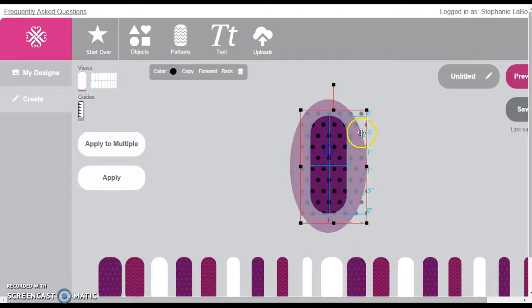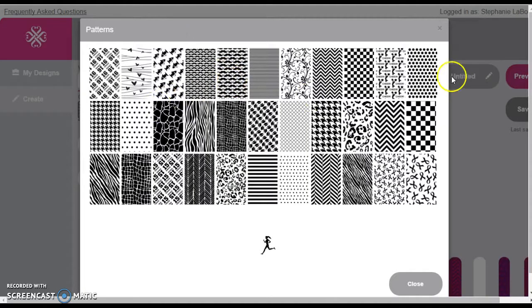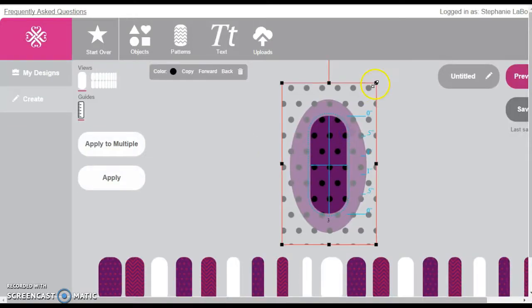This time, actually, to delete these, you can just hit delete on your laptop, to make sure I have the smaller polka dots.